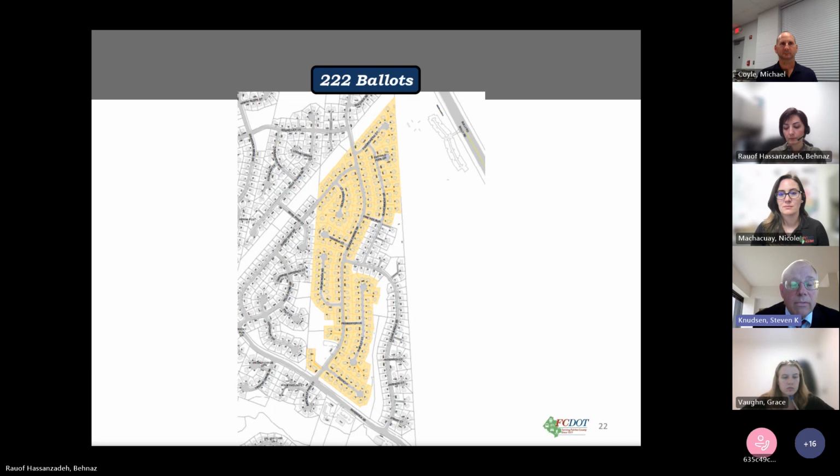One thing, it is a fairly significant ballot area, so we can leave the balloting period open for a longer time. If you would like, we can extend the ballot period to 4 or 5 weeks if that's what the task force would like to see happen. And then you can reach out to the supervisor's office and track how many ballots have come in. Mike would probably be the person responding, and he would give you a total of how many ballots he's received.